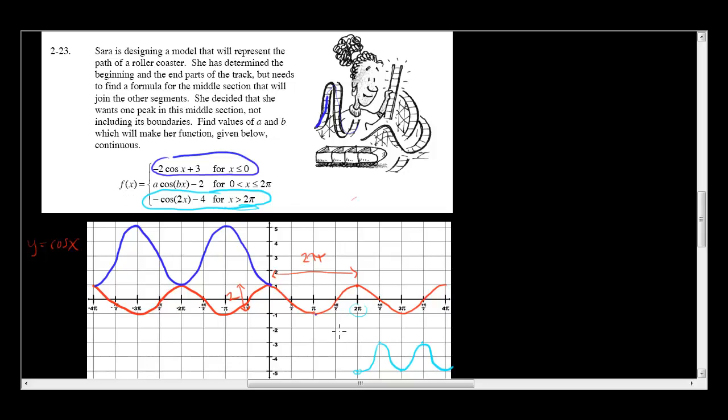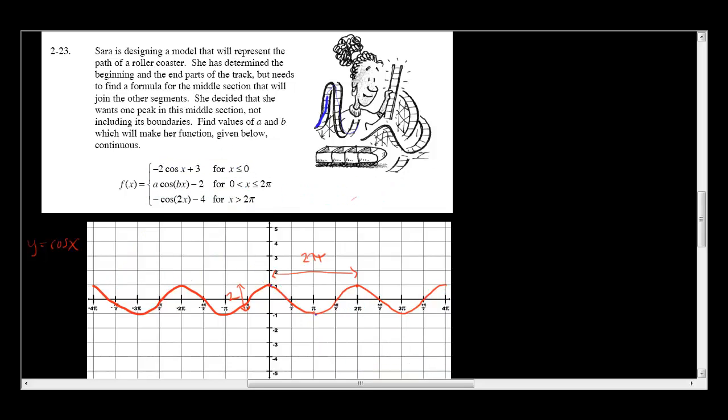Then let's go on to the third section, which starts here at x equals 2 pi. This function has a few transformations from our parent cosine graph. There's a negative sign in front, so we're reflecting across the x-axis again. There's a 2x in the input, so we're going to horizontally shrink by a factor of 1/2, and then -4 means we're shifting it down by 4 units. So here's the graph of that below. And basically, we have a third cosine function in the middle, and we want to just connect this point.